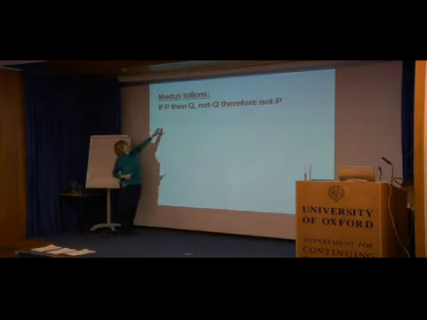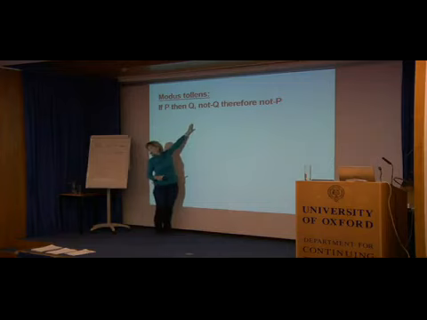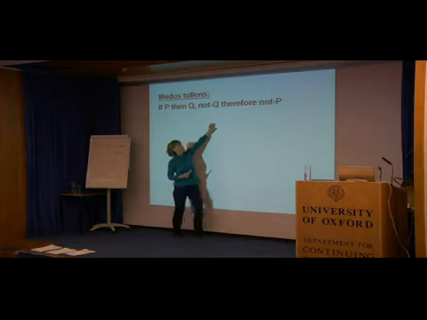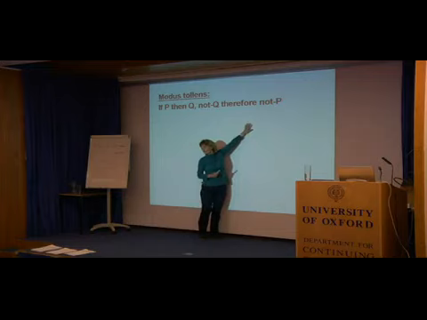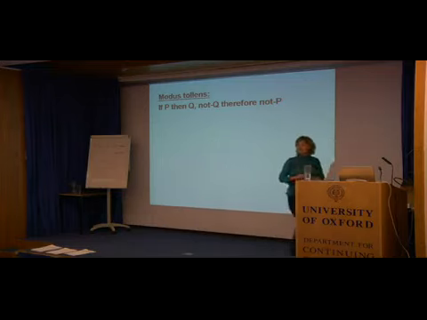If the sun is out, I will take my dog for a walk. Okay, so P is the sun is out, and Q is I'll take my dog for a walk. The sun is not out. Ah. I'm sorry, those of you who saw the error, that's quite right. Okay, what should be here? I'm not taking my dog out for a walk, therefore the sun is not out. Yep, that's right, good. Okay, try one more then, as I got that wrong.